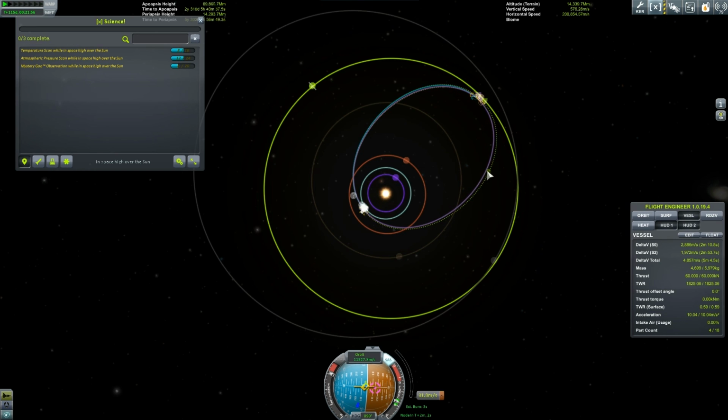Wow. And there we go. There is our encounter with Jool. Right, now to fast forward. And I'll rejoin you once we're in our encounter, because it's 2 years and 270 days, which will take forever. See you in a second.